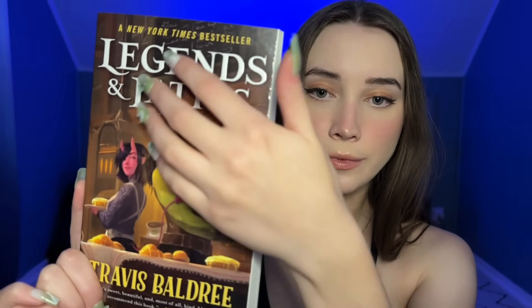Anyway, this is Legends and Lattes, written by Travis Baldree. I like how the letters are kind of raised. I probably bought this book for $8 or $9 on Book Outlet — when Canadian it says it should be $23.99, which is just way too expensive. I've seen this book a lot on BookTok and the cover is, like, it's painted — it looks like a painting. And I guess they're elves. It's just so intriguing.